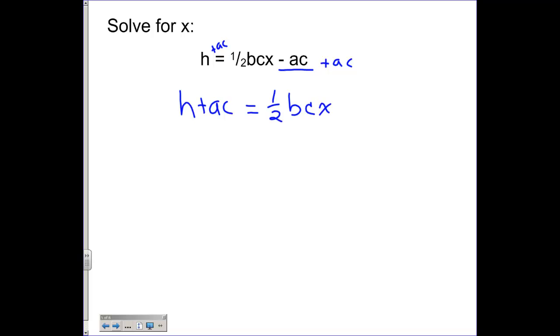I do want to get rid of everything that's attached to the x. And you can see that's all one big term. Normally, you can get rid of all the factors of a single term at the same time. However, my suggestion is, anytime you have a fraction involved, get rid of the fraction first, and then come back and get rid of the bc. So I'm going to times both sides by 2.